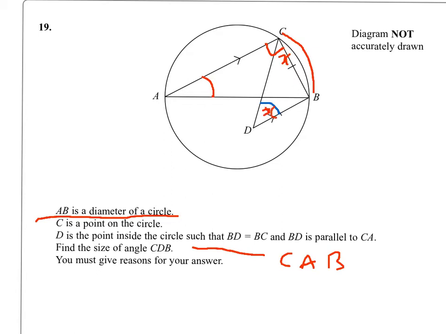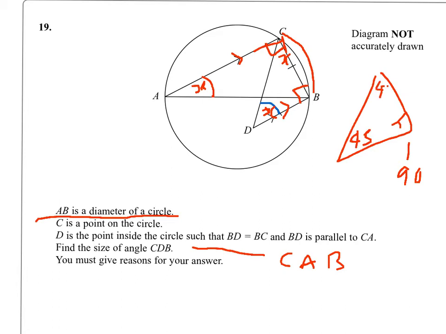And because of the parallel lines properties, and because this is 90 degrees here and these are parallel, then we'll be 90 there. And that's the trick to the question, because if we're 90 there, if I draw this out on the side, if that's 90, and these two are the same, they must be 45. And therefore the angle that we're looking for is 45 degrees.